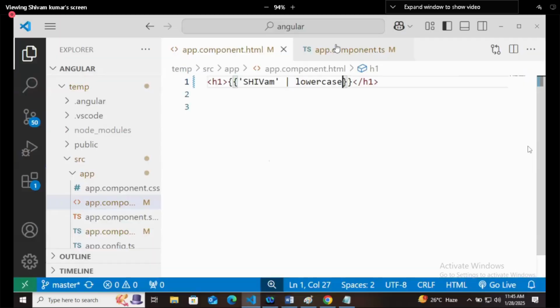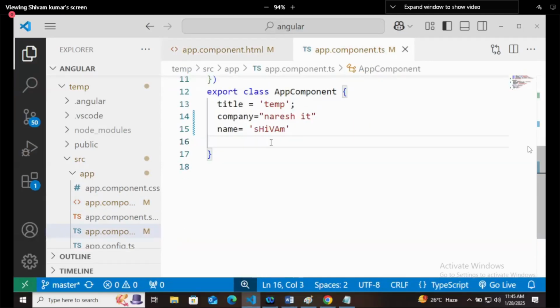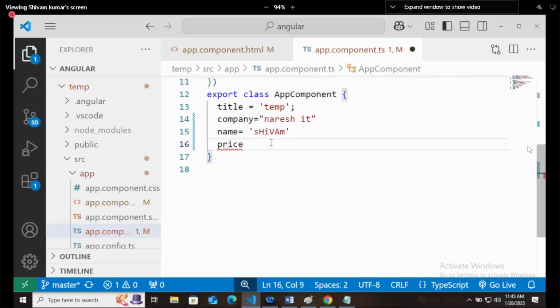So in my TypeScript file, I will write price equals 89,000. Now can you tell me what this 89,000 is? Is it 89,000 Indian rupees or 89,000 US dollars, or European currency? We don't know it, right?